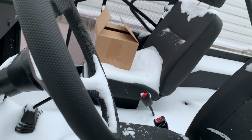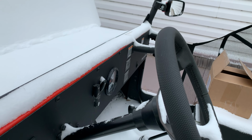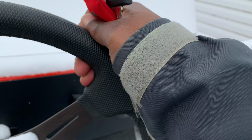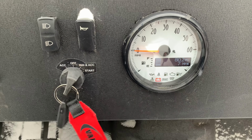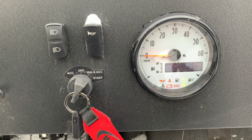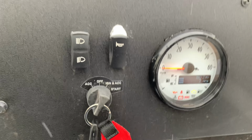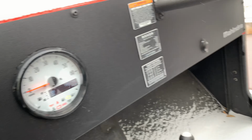Yeah, it's quite cold, and it was even colder last night. So here we are. Get my key out of my pocket. Okay, put the key in the ignition. Let it warm up. It's pretty cold, so let's see what it does. It's taking a bit longer to warm up. There, we got a click. See what it does. Make sure I'm in neutral. Nope, that's in gear. Okay, I'm in neutral.